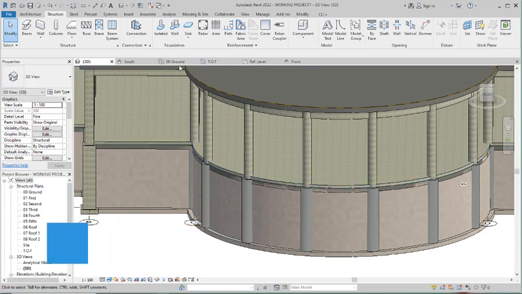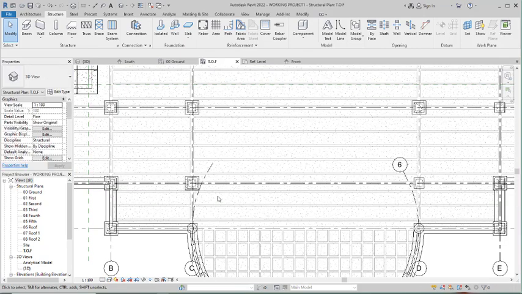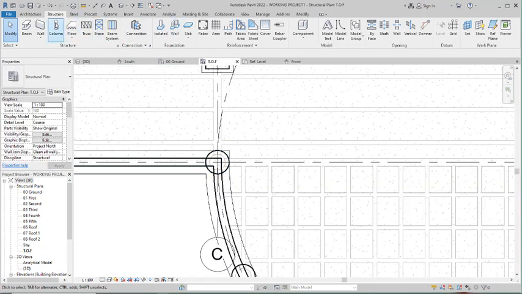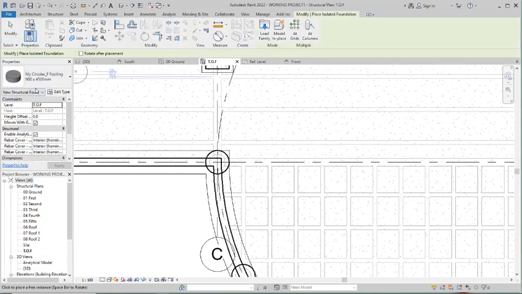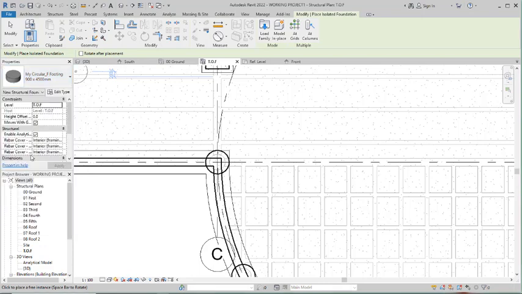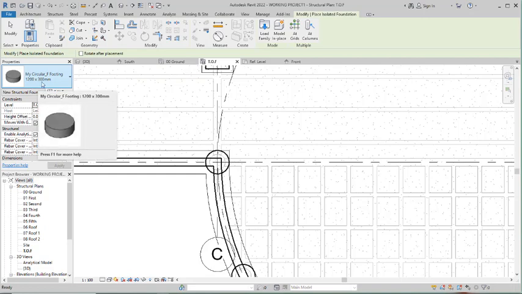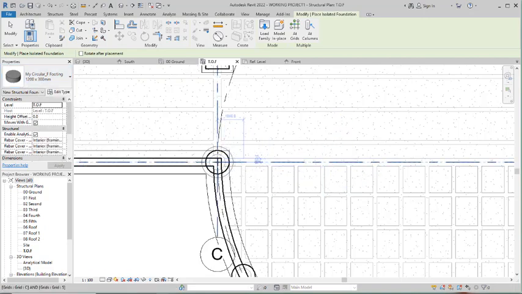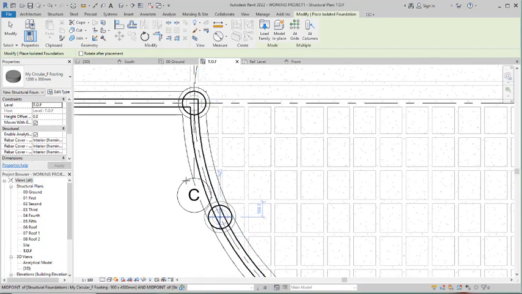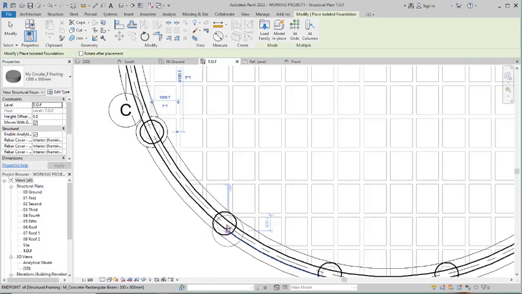All right, so I will navigate to the top of our foundations, TOF. Top of foundations. We are going to be placing it at this point. So I will also go to structural isolated. This time around we are going to be using 1.2 by 300. I think we have that. This one. Okay, we have it already here. So click to activate that. 1200 by 300 millimeters. So we just have to place that here, and then we continue placing just like this.